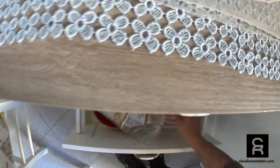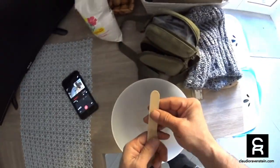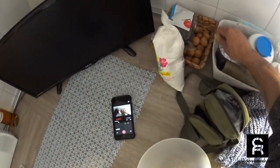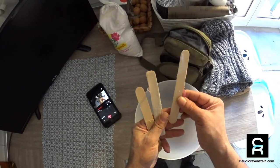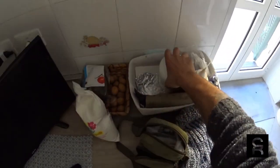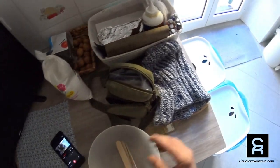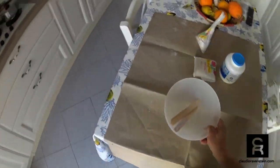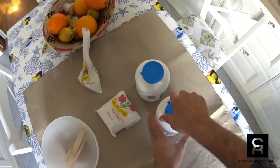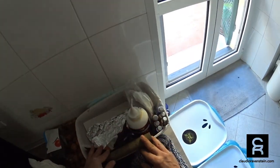We need a bowl. We need a wooden sticky thing, like you get these spatulas from the chemist for the doctors. They say to put your tongue down and have a look inside your mouth. Those are the things. Okay, so we got your bowl. I can't really show you the brand, it's like Schleichwerbung. Okay, so I've got this paint to make the paint. And we need water. Okay, so we have talcum powder, baby powder, what it is. That's it.